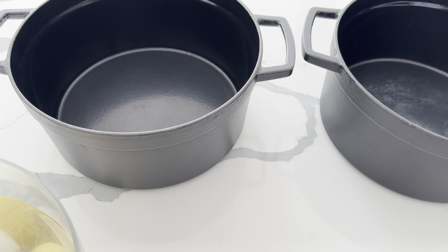So I'm just peeling the pears into this pot right here because I'm going to be making that Russian juice, which is called kompot, and I'm peeling everything in here because instead of throwing it away, I can make juice out of it. So it's like double purpose. I don't know why I always threw all this stuff away. Now it feels so bad for doing that, but I'm definitely going to be making use out of everything from now on.